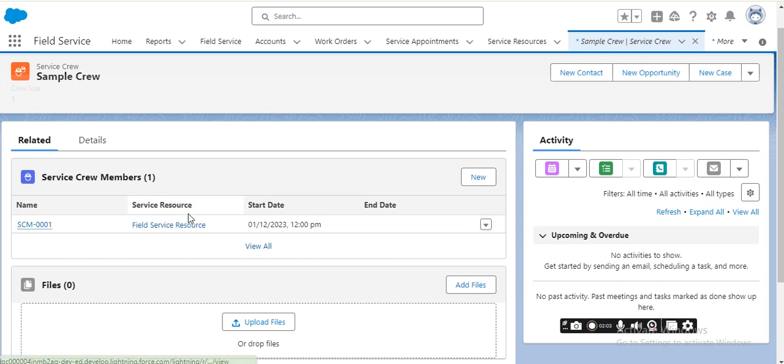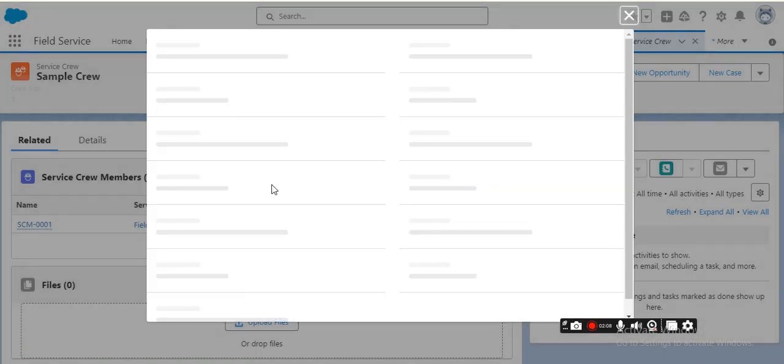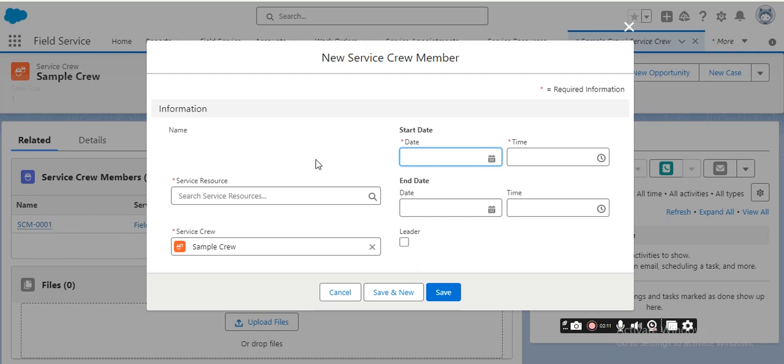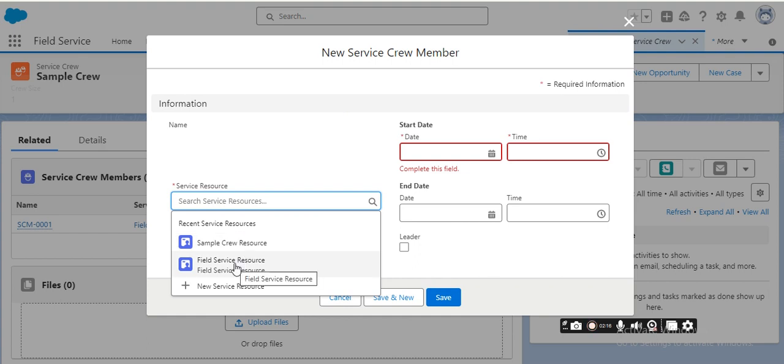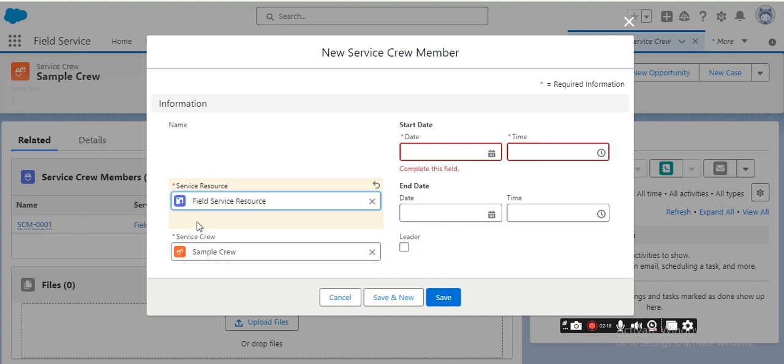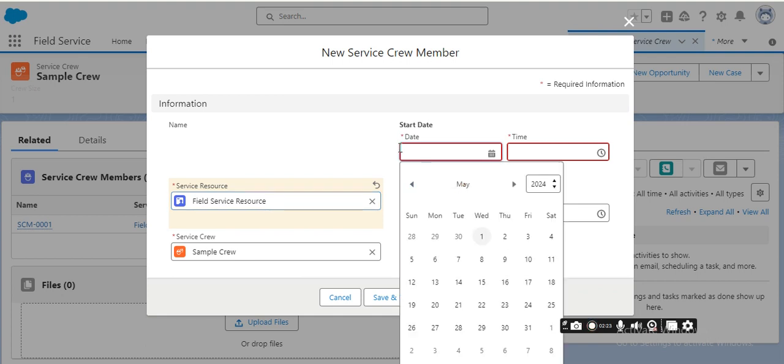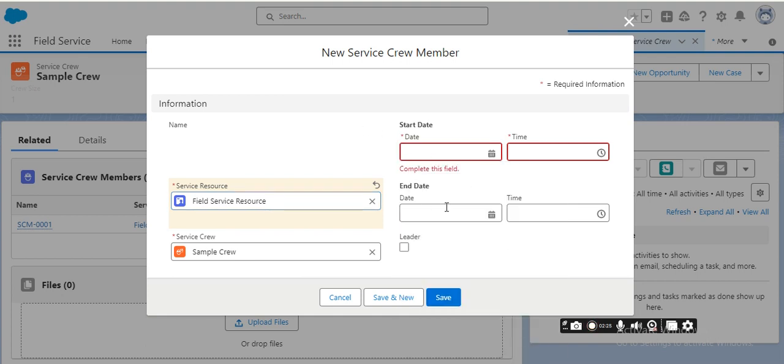So here I created one record for the service resource. Let me show you how that happens. When you click on new record, it asks you which service resource you want to add as a crew member. So for sample demo purposes, I have created one record with the field service resource, with the start date something in the past and the end date I left empty.